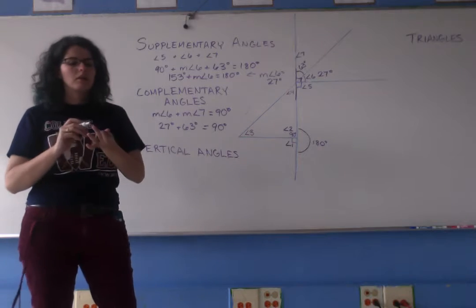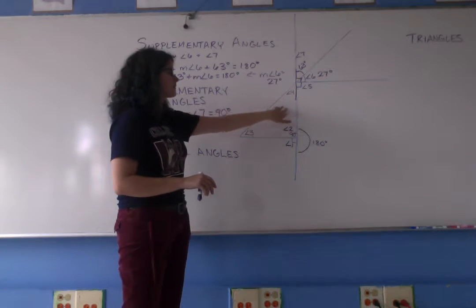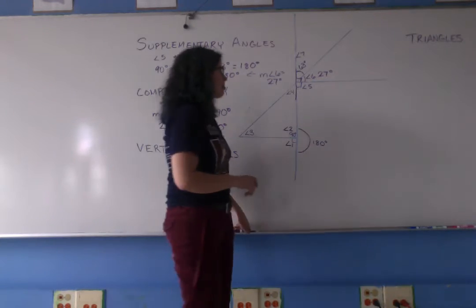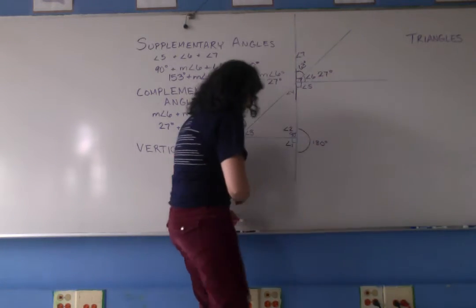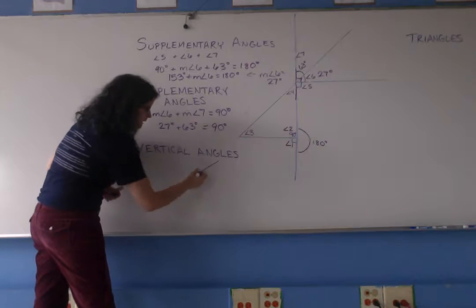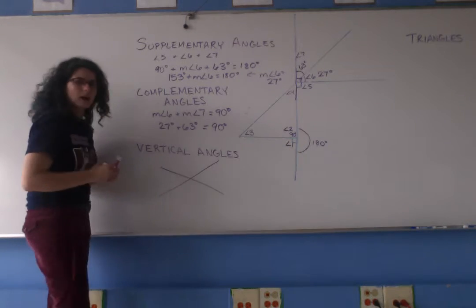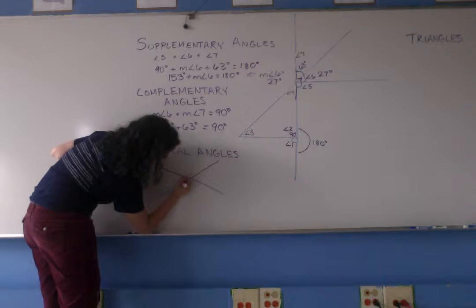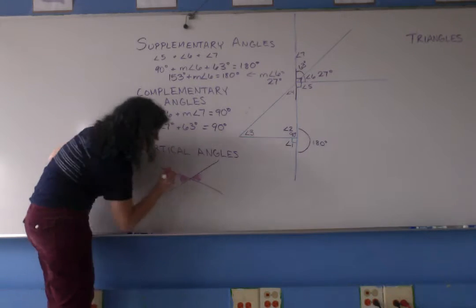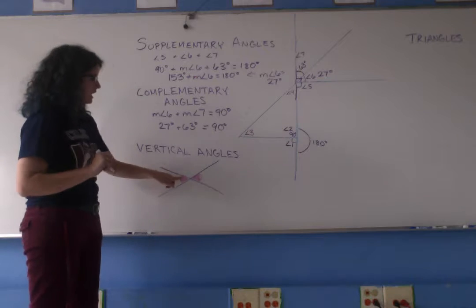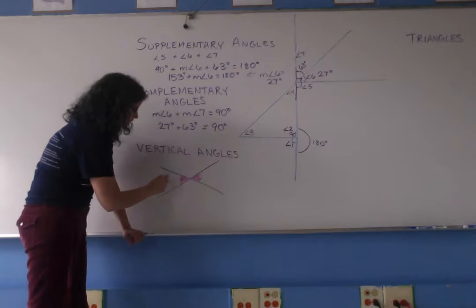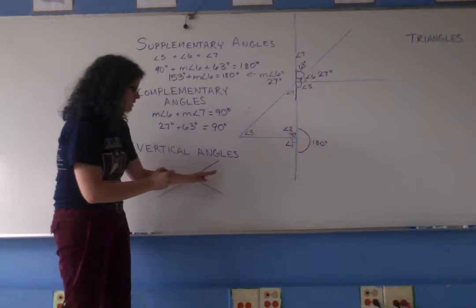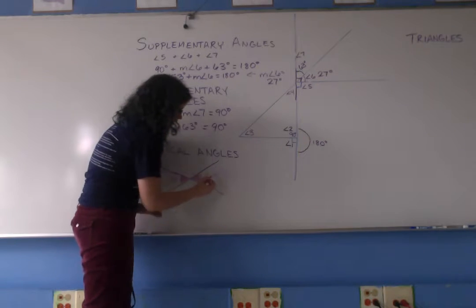So then this leaves me thinking about vertical angles. I need to get myself over to angle 4 and eventually over to angle 3. When I'm looking for vertical angles, I'm looking for 2 lines or line segments that are crossing in some way. If they're crossing, the opposite angles are going to be mirror images of each other. That means that those opposite angles are going to be the same. So if this is 35 degrees over here, that means it's also going to measure 35 degrees on this side.